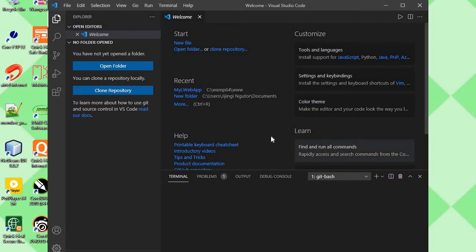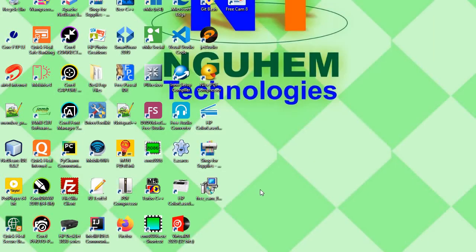You should be able to now close your Visual Studio Code and run it again because of the changes that you have made on the Git Bash.